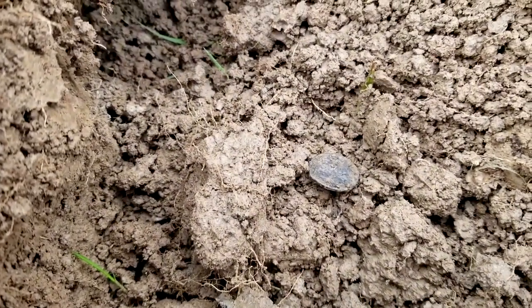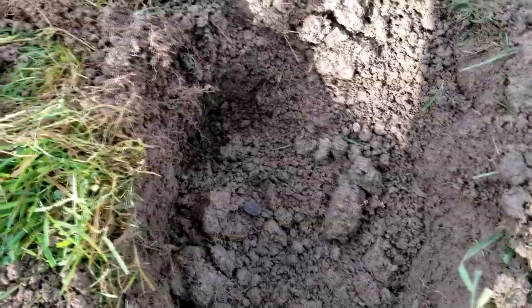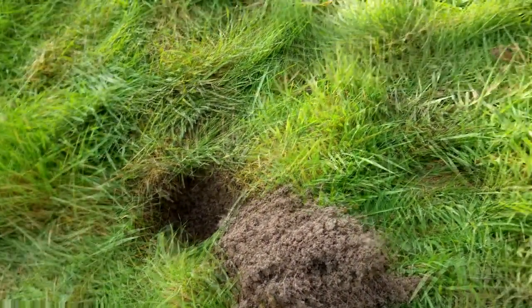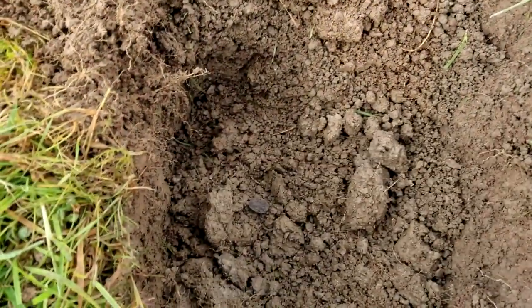Can't believe it. This is my third hammered Saxon coin. There's the first one there, the second one there, and here's the third one, which I didn't think was going to be a different signal, so I dug it. I'm not supposed to be digging them right now. I've got one marked right here, maybe one right there. We're thinking this is going to be a hoard, but let's go ahead and bring this out. Again, it's time for the holy water. Let's bring it out and clean it up.